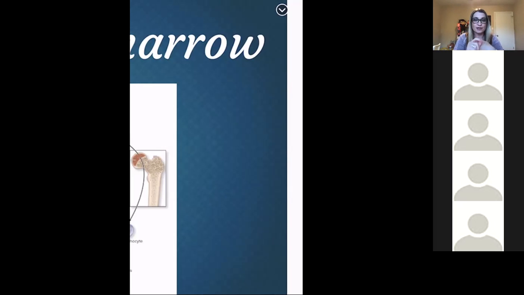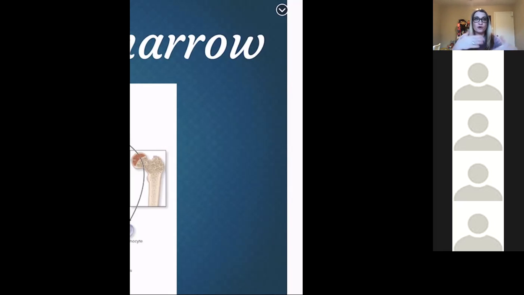Your primary lymphatic structures are responsible for formation and maturation of lymphocytes. So write that down somewhere. Formation and maturation, this is going to be your primary lymphatic structures. And there are only two lymphatic structures that are primary, that are responsible for formation and maturation. These include your red bone marrow and the thymus.